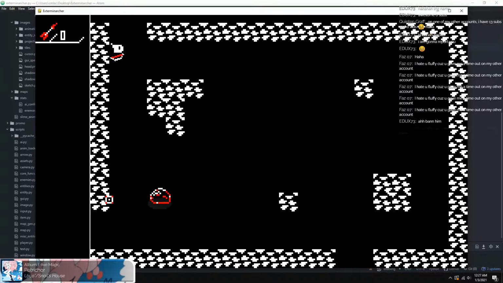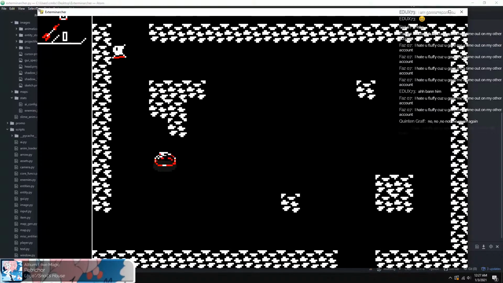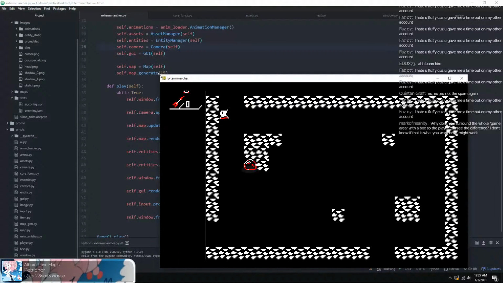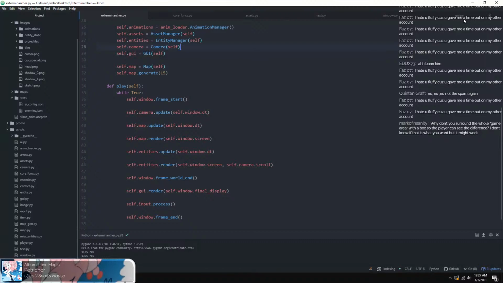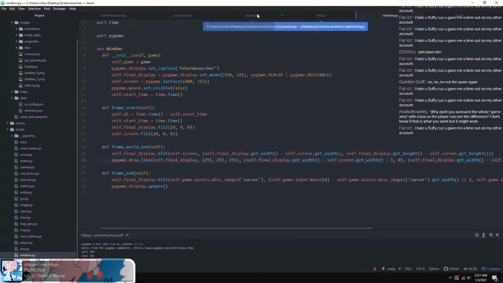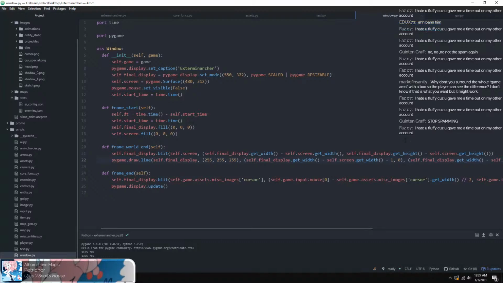There we go, I got my line. Is that 1 pixel or 2? Is that not scaling right? That's not right. How's that thing scaling? What? Oh yeah, it needs to be 2.